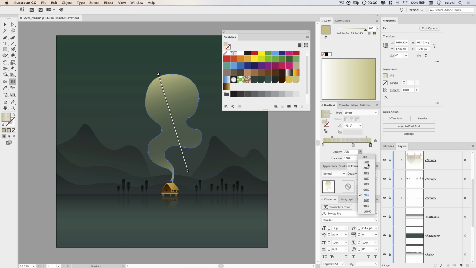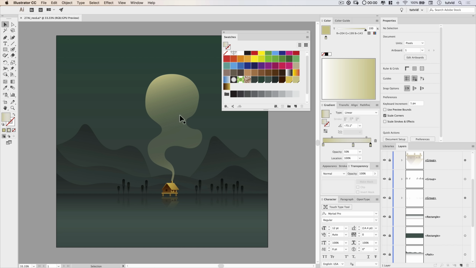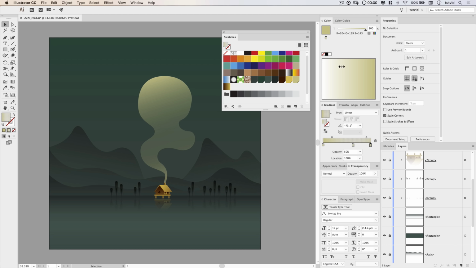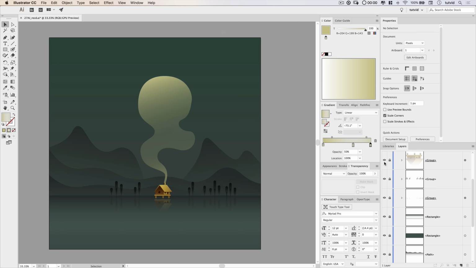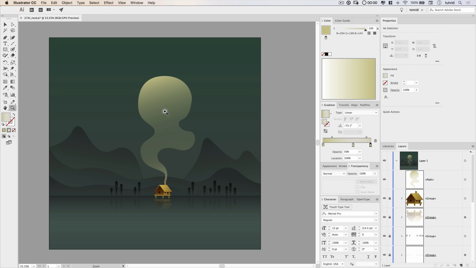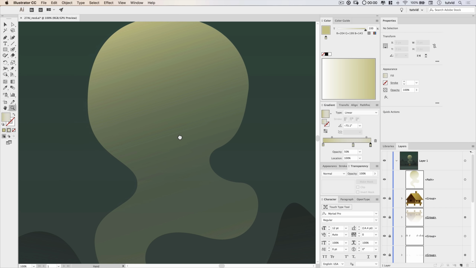Maybe this shouldn't quite be 70%, maybe like 40 or 50. Let's try 50, something like that. And you can see, I don't know, you play with it and get some smoke that looks sort of half decent. And now we have our smoke here on top of everything. I am going to create the skull, eyes, and nose. We're going to begin creating the nose.